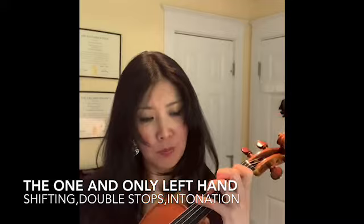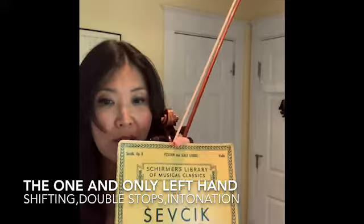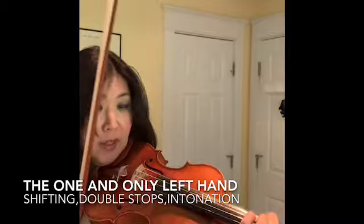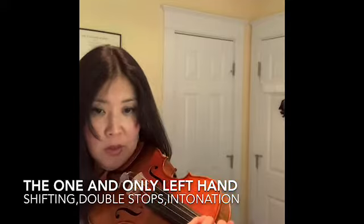So back to our shifting, one of my favorite method books to use, I'm going to grab it right here, is the Sevcik Shifting, Opus 8. It's wonderful. It teaches us to shift between all the positions. So the first idea would be you play a pattern in first position, something like this. So that's exactly what we just talked about, shifting from first to third.